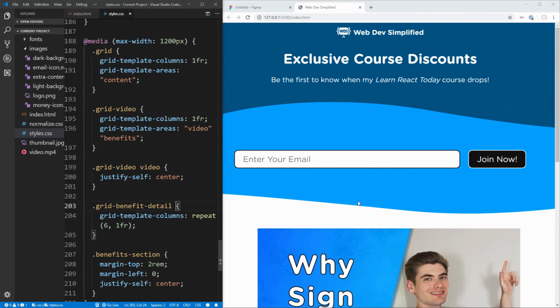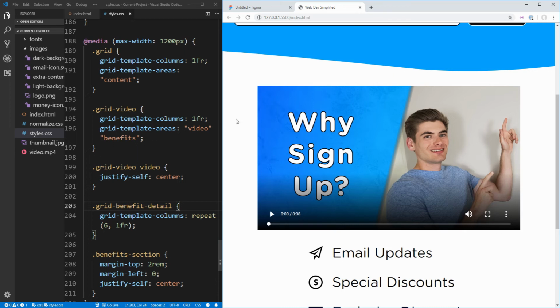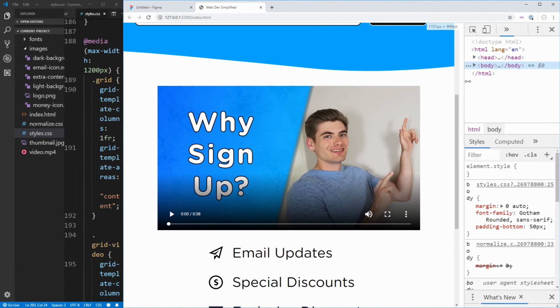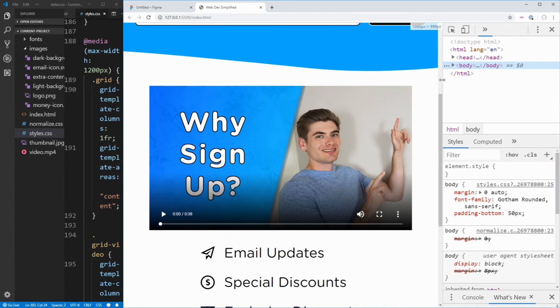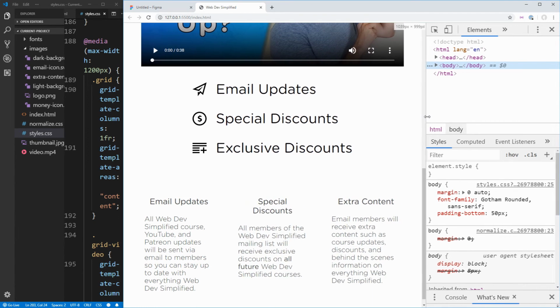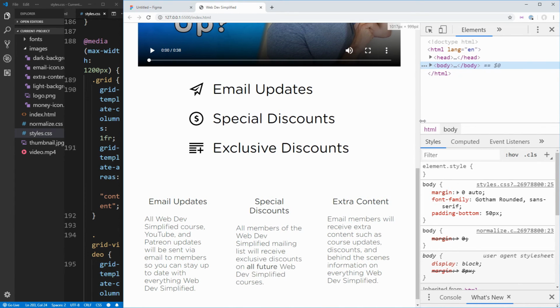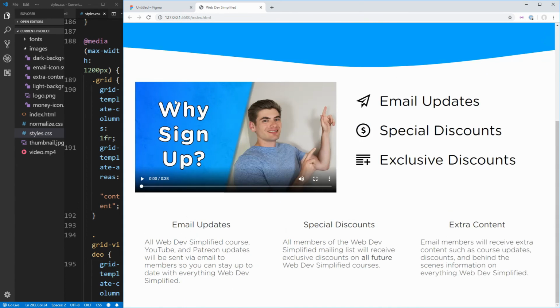Now that everything looks fairly good at this size, let's actually hunt for where our next breakpoint should be. We'll inspect the page, make sure we expand this so we can see everything. So here is our 1200 breakpoint where everything cuts off to the next screen. So if we expand down here and we look at this section down here, because we notice that this is starting to get kind of scrunched, as soon as we get to around this 1000 pixel mark, you can see that it really starts to become hard to read, and we probably want to expand this to be just the same as the rest of our grids. So let's actually create a breakpoint at 1000 pixels to do that.